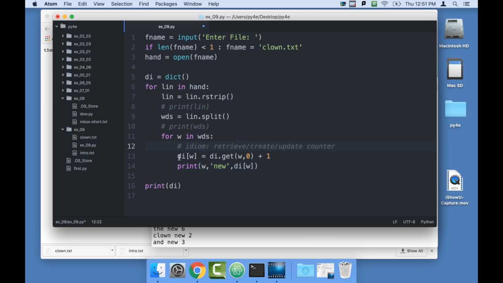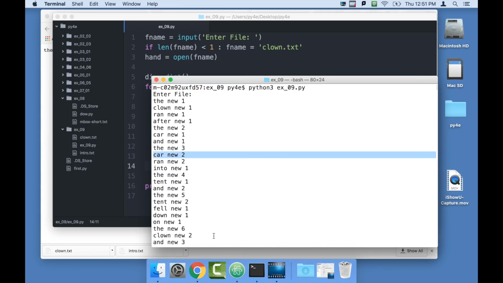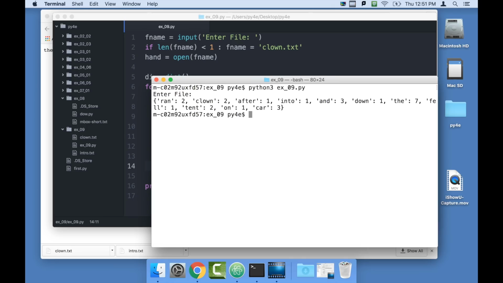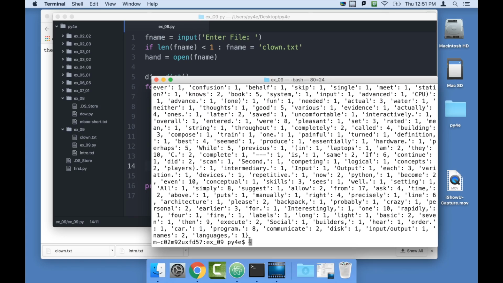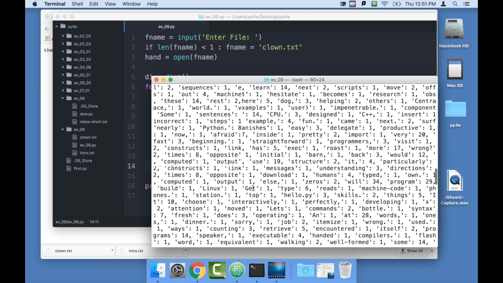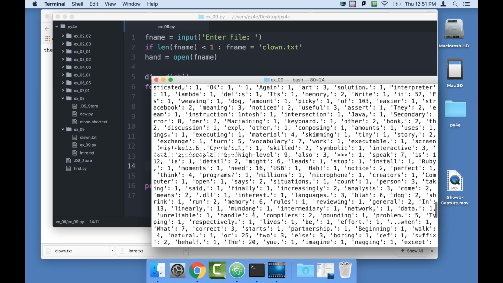A typo there, so let's just get rid of that and run it with the clown stuff, and we get the right data there. And let's run it with intro.txt. And there we go. Okay? And so it's tearing out a bunch of words and giving us a dictionary.